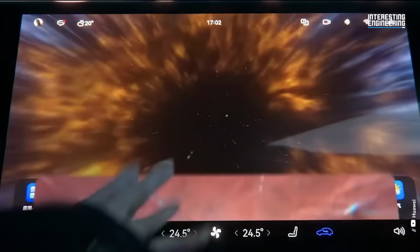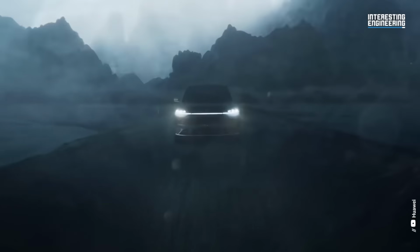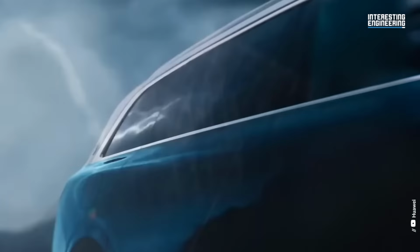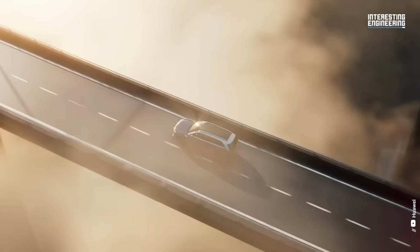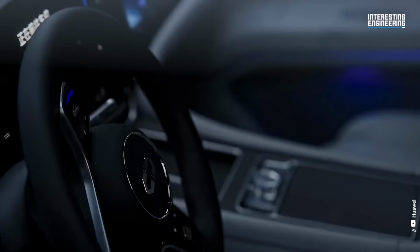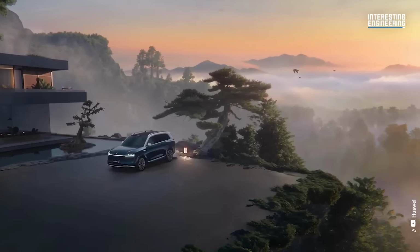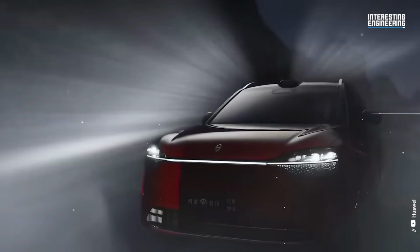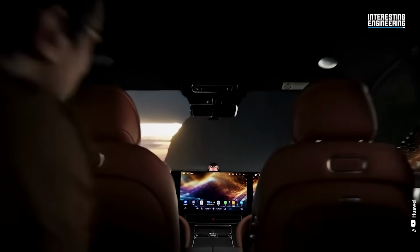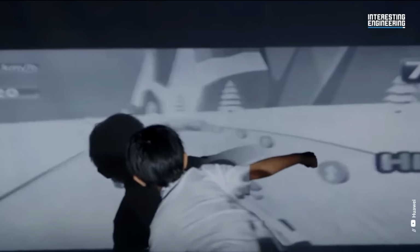Some Chinese SUVs have been shown with built-in projectors for movie nights, or built-in refrigerators for drinks. These features sound gimmicky, but they indicate a willingness to reimagine what activities a car can host when freed from driving demands and space limitations. There's a notion that the joy of driving and beauty of design will remain important. Human psychology isn't changing as fast as technology. People still love a gorgeous vehicle and the sense of freedom it provides. So while the tools and materials of design evolve, the aim of design, to delight, to solve problems, to tell a story, continues.